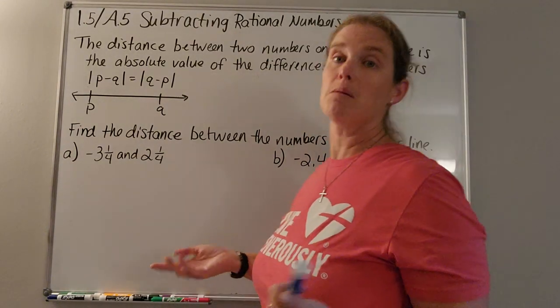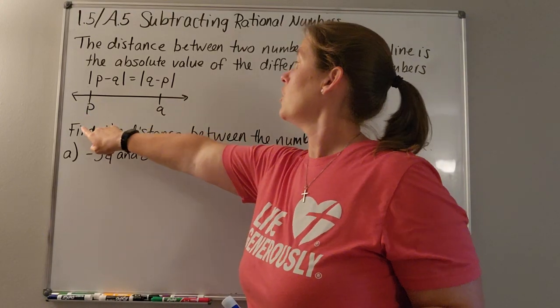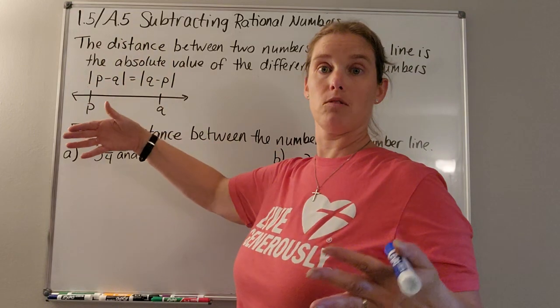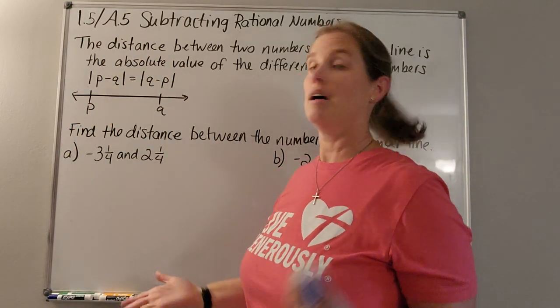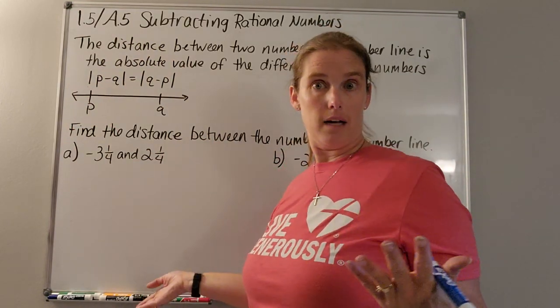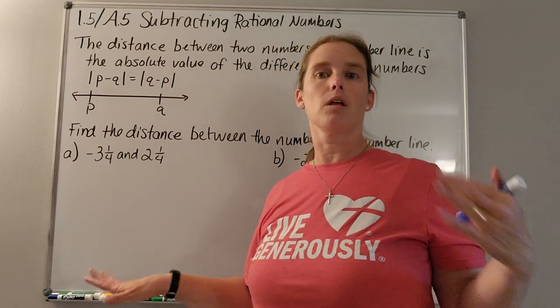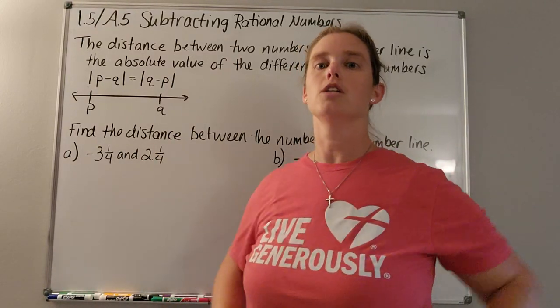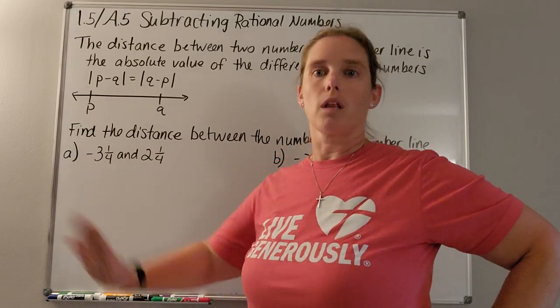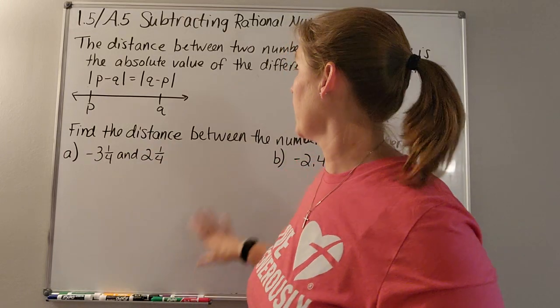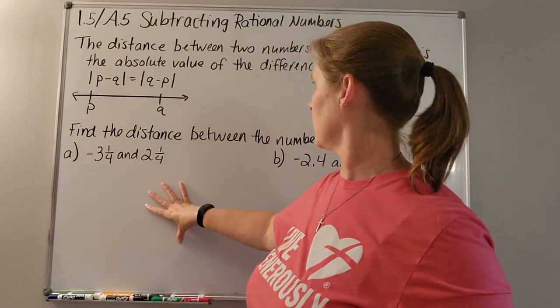And it doesn't actually matter the order. You can do the left number minus the right number, so P minus Q, take its absolute value, or Q minus P. Doesn't make a difference, okay? So if you see it and go, oh, I can do bigger minus smaller and that really makes sense in my head, great, do that. If you just want to work left to right, first number, second number, perfect, it doesn't matter. In fact, we'll solve both ways, I think, here.